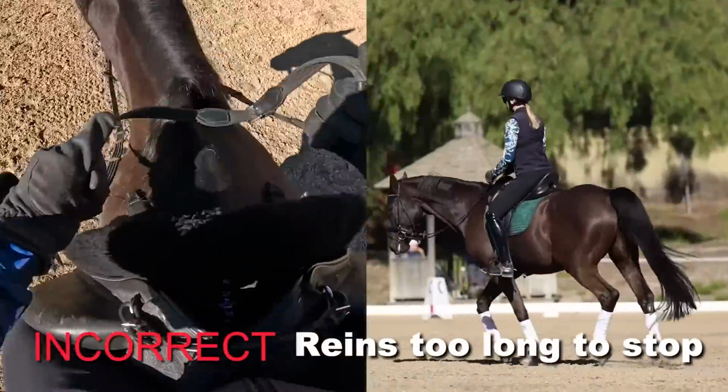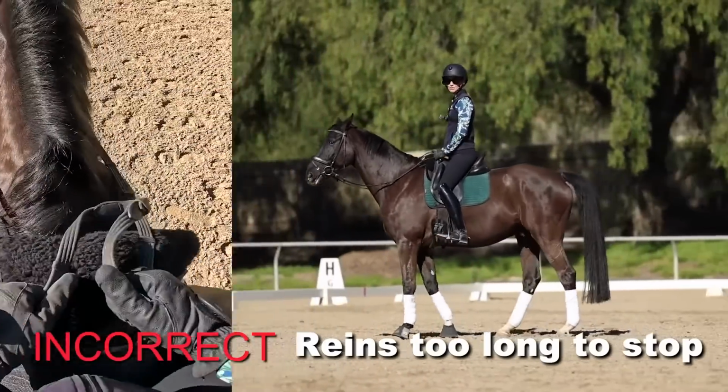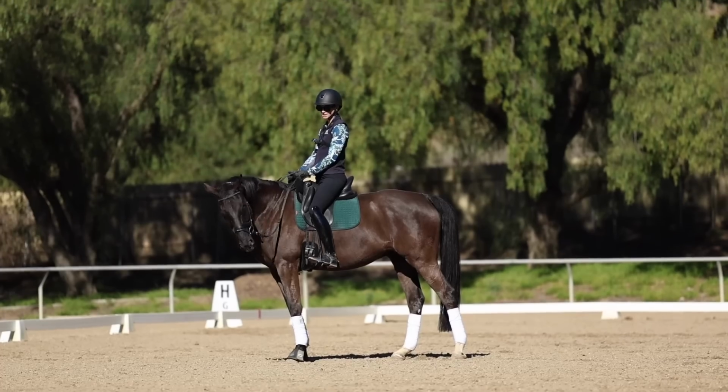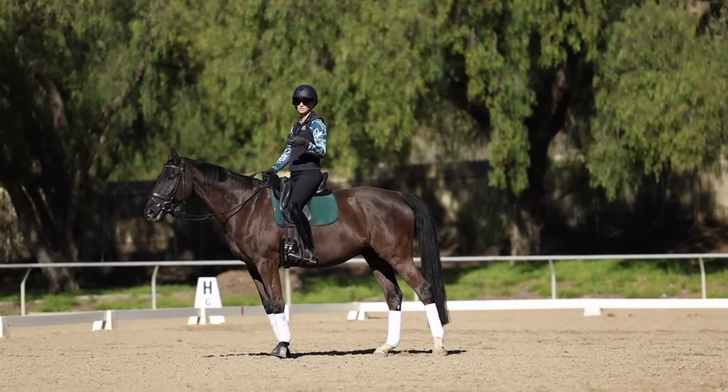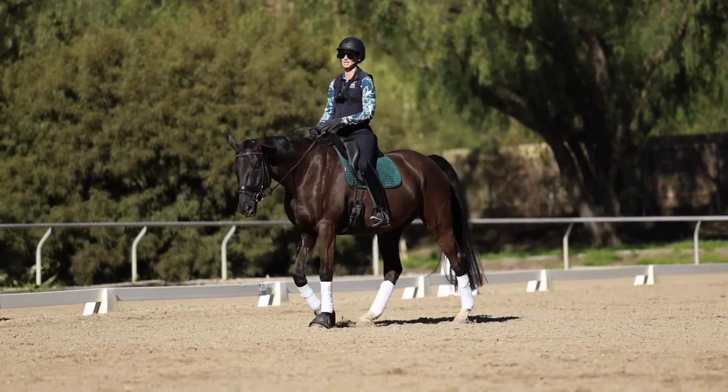Now, when I want to stop, this is usually what happens. People lean forward and they pull. So when your reins are this long, it's really hard to have a steady, soft connection, and it's nearly impossible to ride with invisible aids.